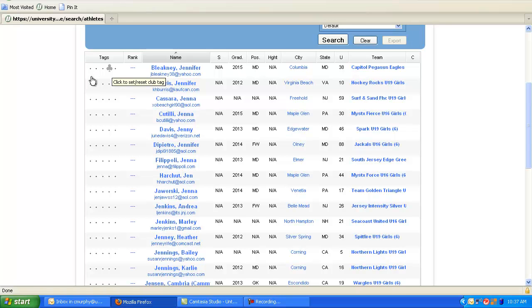You'll want to give each athlete a tag that in the future you'll want to build a schedule of at an event. To do that, just click until the tag turns a bright color. So the heart will turn a bright red. Let's give a couple kids a heart and maybe a couple kids a spade. You can assign up to all 4 tags. So we can do a combination of a heart and a spade. Heart, spade, spade and heart.